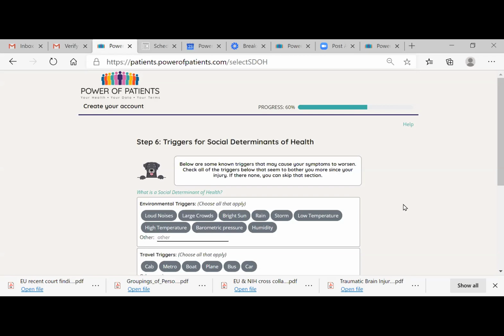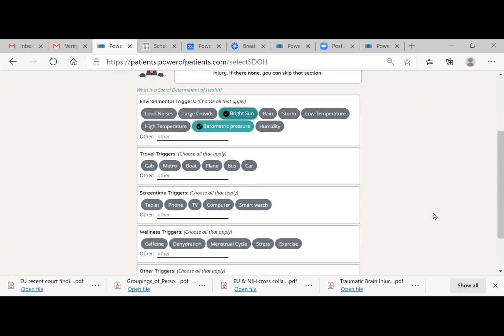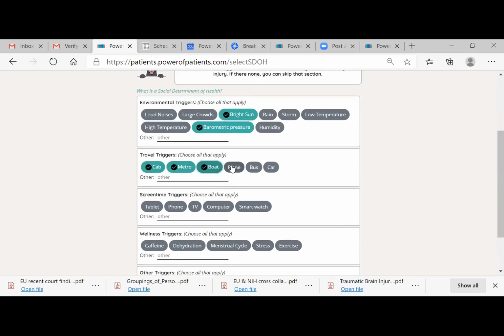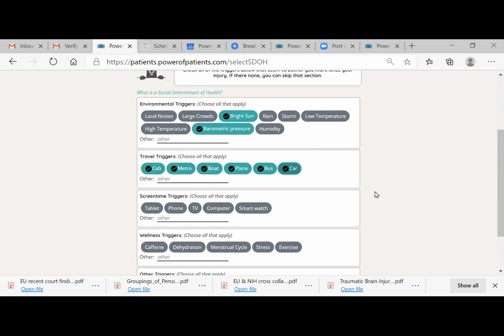And so what we're trying to do is, you may not think of any right now, but as Kelly was sharing with us, the barometric pressure really makes her head go crazy. Bright sun, I also know this with Alex as well. Alex can't get in any kind of transportation whatsoever because her peripheral vision has collapsed.